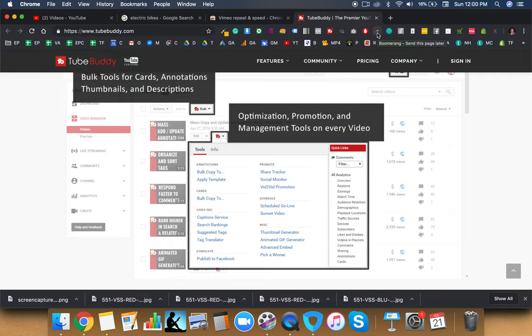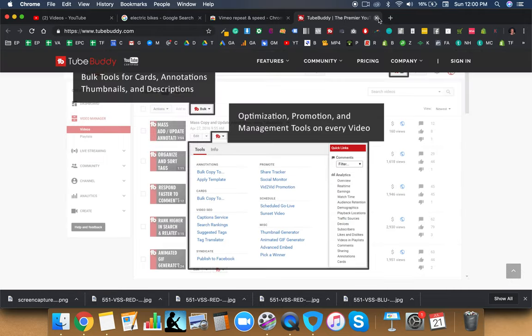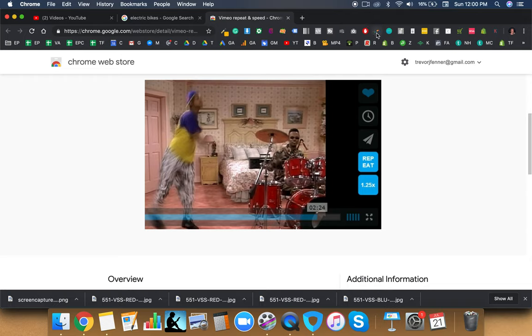All right, next one is, I don't use this too much, but it's really useful for some things. It's called Boomerang. And I don't want to open my Gmail inbox, actually. That's private. But yeah, so Boomerang is really cool. It's used for basically notifying you when an email has not been opened. It shoots it back to you and says, hey, would you like to follow up on this? It's really useful. Like, you're trying to contact new suppliers to get dropship accounts, that kind of thing. It'll shoot you back and be like, yo, that supplier didn't talk to you in like 2 days. You might want to hit them back. And then you'll be like, all right, cool. Let me do that. So Boomerang's awesome.